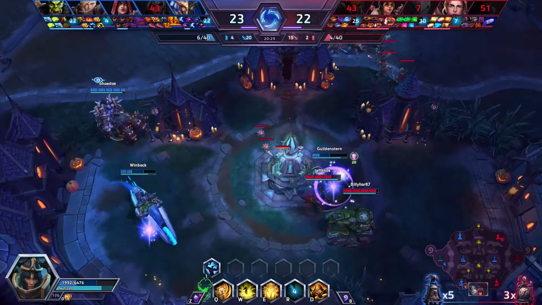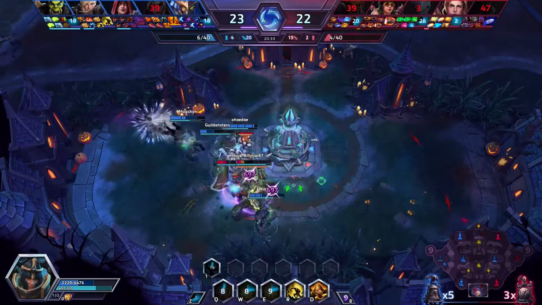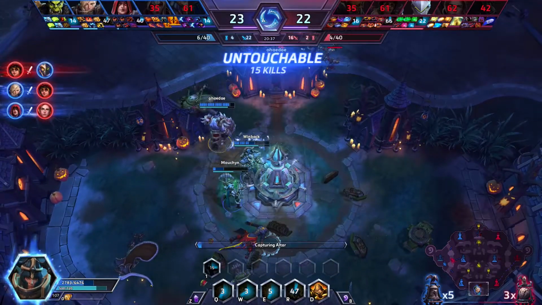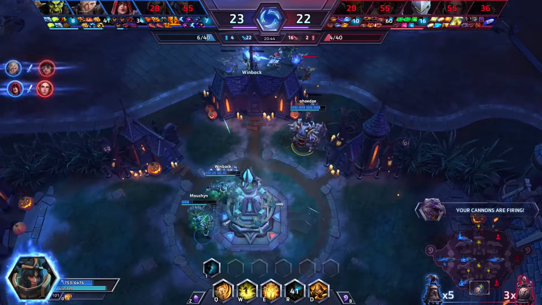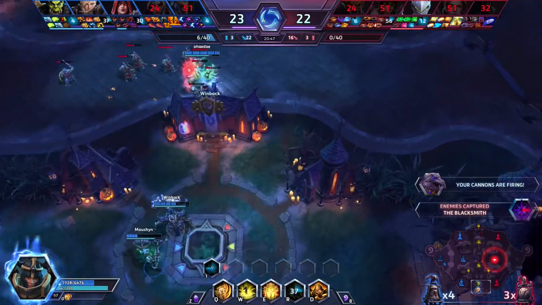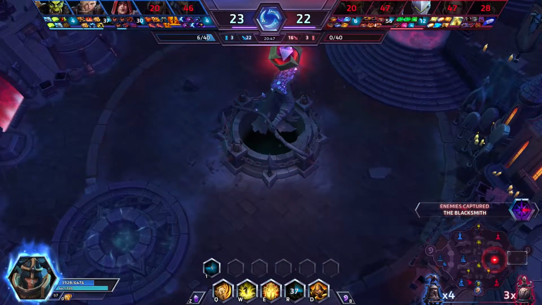So stupid. Maiev going in with... Oh, still managed to get rooted, but also booped and pulling everybody in. That was good. That was good. When the enemy team helps you kill them, I mean, you can't really ever be upset about it, right?